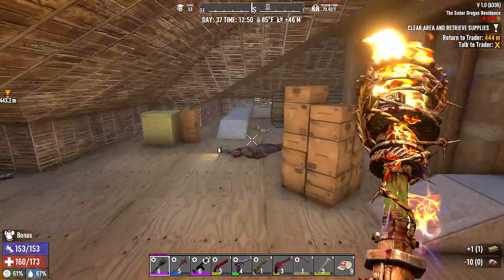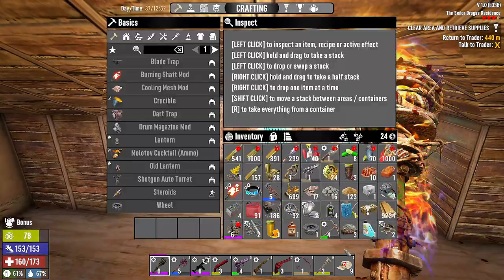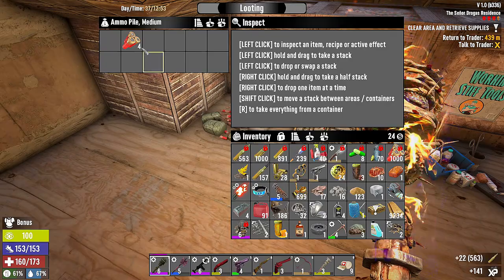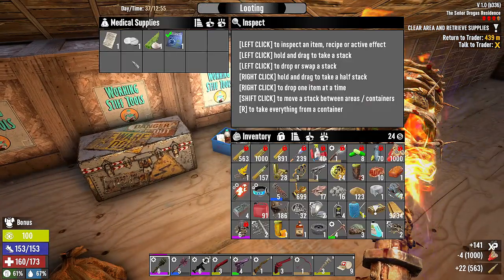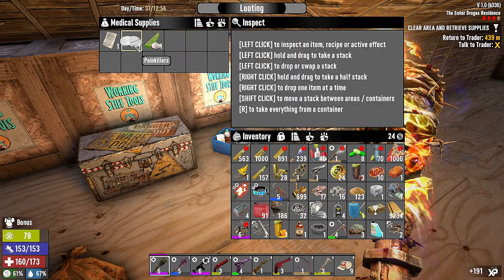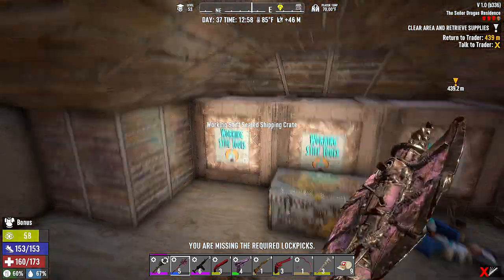All right. Here is the main loot. Do we bring our eye candy with us? Of course not. Ammo? They're all working stiffed. We'll take that. We can leave the shotgun shells. Yeah. Medical journal, we'll just read. Honestly, we can leave all that. Oh, I don't have any lock picks. That's all right.